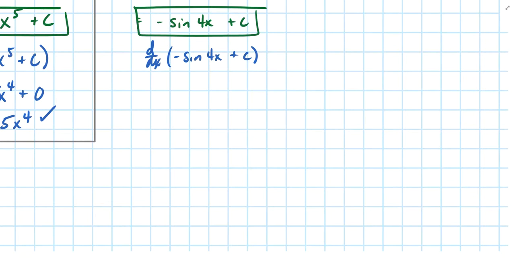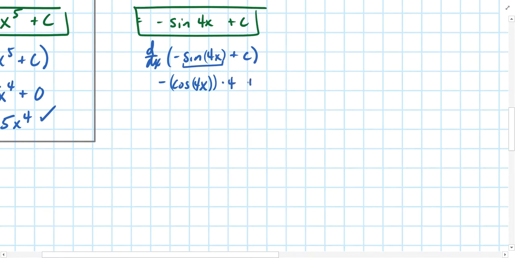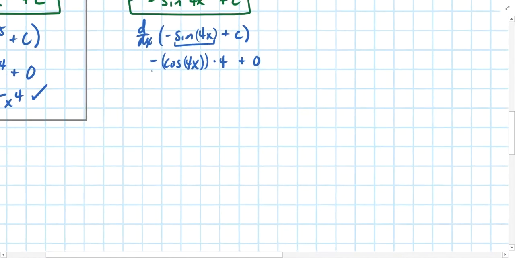And this negative sign kind of acts as a constant multiplier, so I'll push that out to the front. The derivative of sine would be cosine, and we have to use the chain rule here because on the interior of that sine function we have a whole other function that's 4x. So the derivative of the outside is cosine of this argument, and we have to immediately multiply by the derivative of the interior, which is 4. And the derivative of c is 0. C is just going to represent any number, some arbitrary constant. And the derivative of a constant we know is 0.